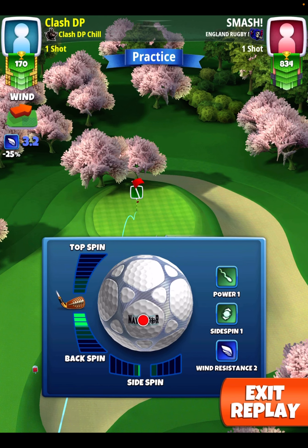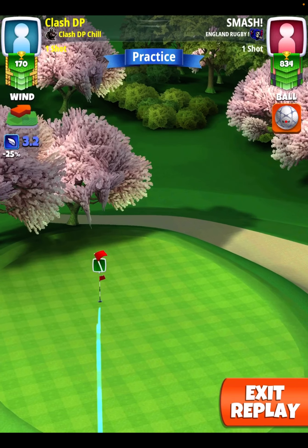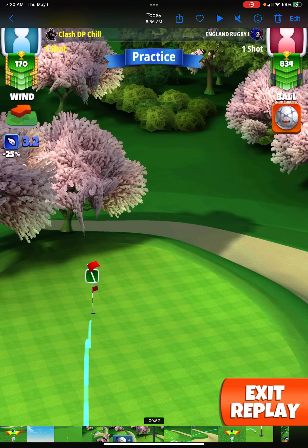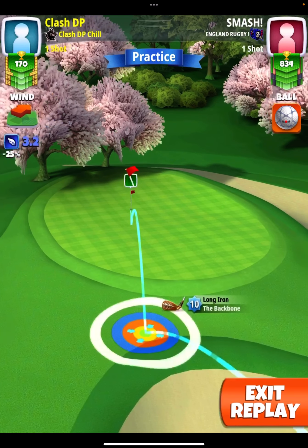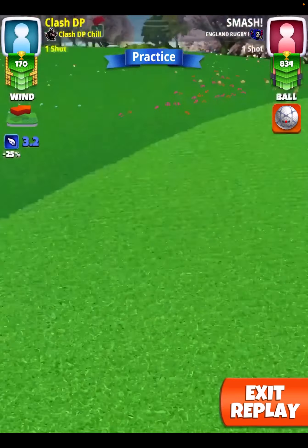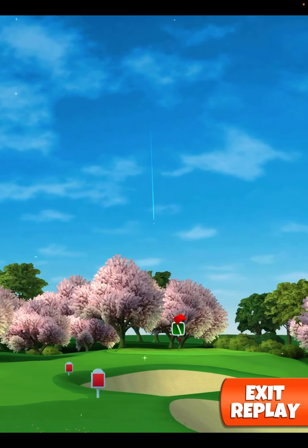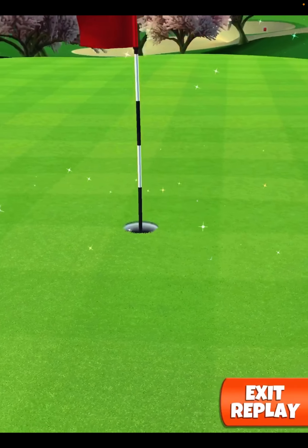I did go back spin here — a little bit more than three back — and you saw there just a little bit of left side spin to counter the wind push. You'll get a good look at my aim spot right there. I'll kind of freeze it so you can see exactly where I'm aiming. I did this exact same spin setup in every wind scenario: I had a wind at 4.1, 3.6, and 3.2. Perfect ball, and it comes in really nicely into the hole, almost dead center there for the eagle.